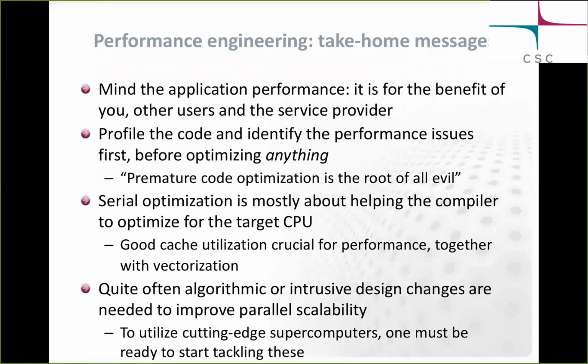There are some minor tricks you can play on rank placement and so on, but in order to really target the largest computers, or even intermediate computers like Sisu and now upcoming systems, you must be ready to start tackling this. It should be an ongoing process of finding better ways of writing things down so that all the ranks available are harnessed in an efficient manner.